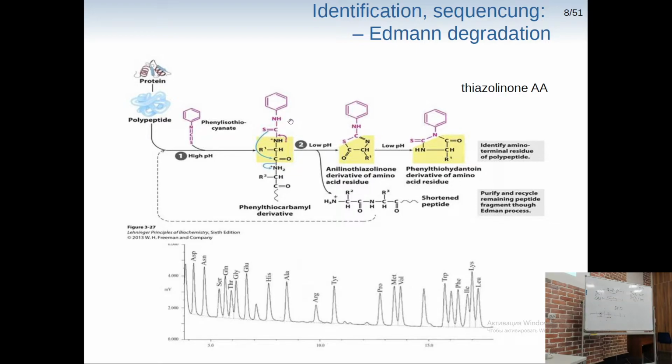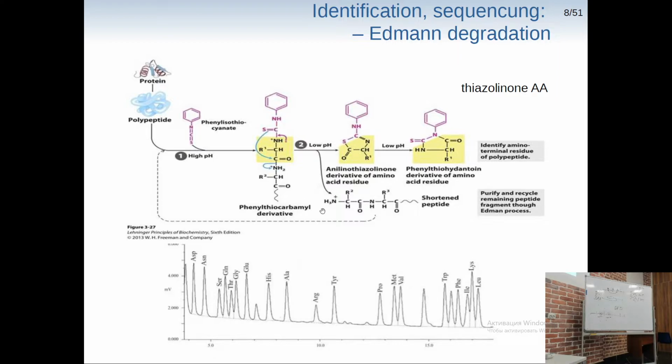But the idea here is that this part of the molecule allows us to cleave this peptide bond just by changing the pH. We have this reaction at a basic pH, then we lower the pH, and what happens is auto-cleavage of this radical together with this part of the amino acid from our peptide.